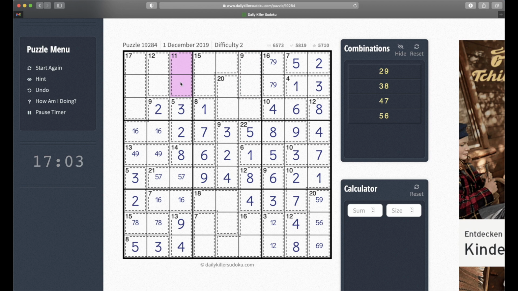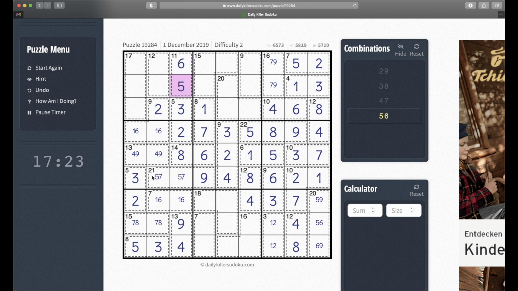Let's look at this 11 box. There's a 2 and a 3 and a 4 already in this column. So that cannot contain 2 or 3 or 4. So it can't be 2, 9, 3, 8 or 4, 7. So this has to be 5, 6. And look, there's a 5 here. So 5 can't be there. So that's a 6 and that's a 5.